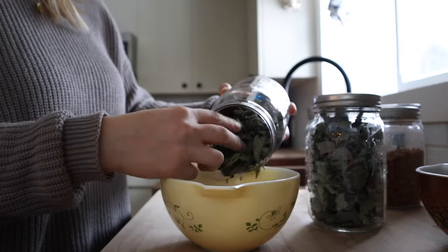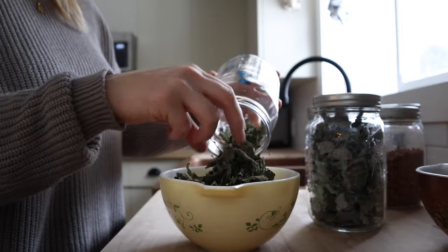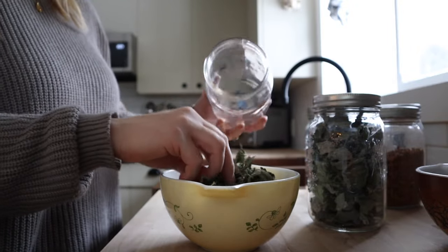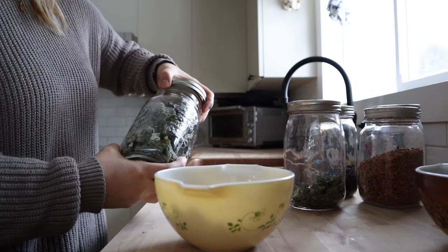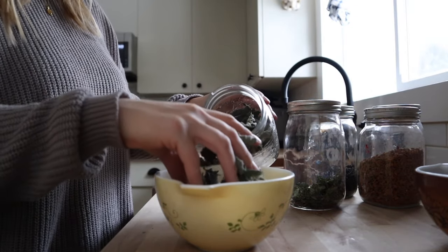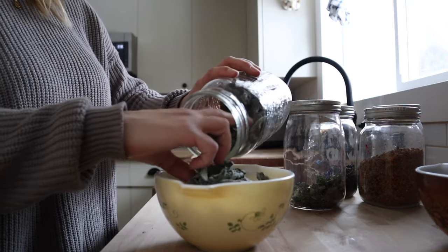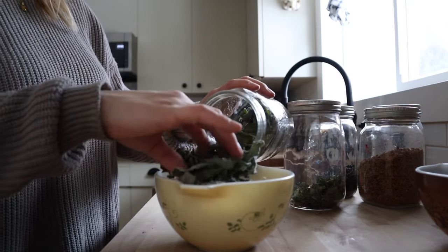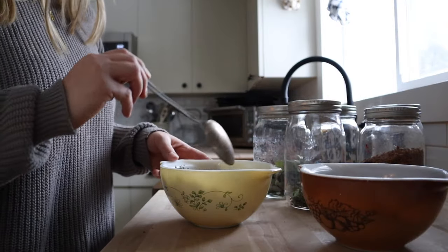The second tea blend is beyond simple. Two of my favorite herbs for tea are mint and lemon balm, and they are perfect paired together. When I dry my herbs, I try to keep the leaves intact, which helps to retain more nutrients. But now that I'm putting together this tea blend, I'm just crushing up the leaves to save some space. I oftentimes will mix lemon balm and mint together for teas, so I'm happy to have a pre-mixed blend ready to go, and these will make for a perfect gift paired with a tea ball or a mug.